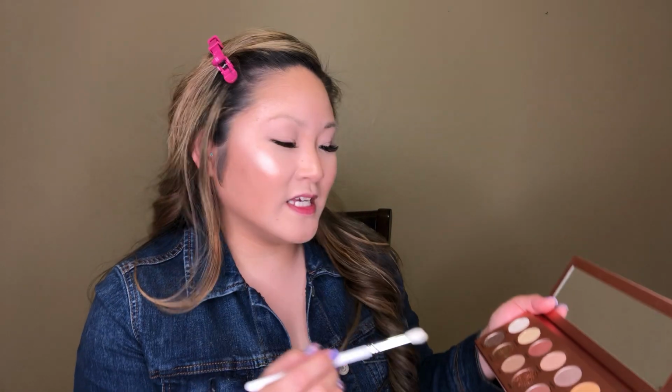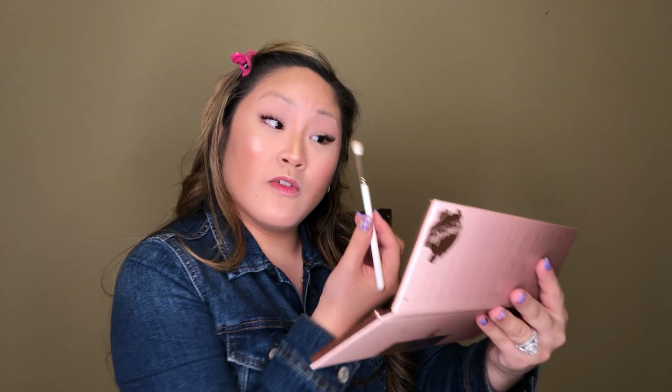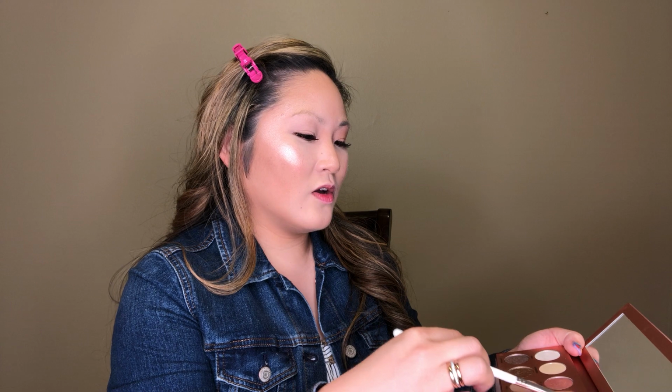I'm gonna take a color, put it all over my lids, and I'm gonna start with Streaking, and it's this beautiful nude color, and I'm just gonna put that all over my lid. So pretty. I'm just gonna coat my brush, tap. I'm trying to be really careful of my eyelashes because they are lash extensions, and getting it close to my lash line is kind of messing with them a little bit. I have to kind of, okay.